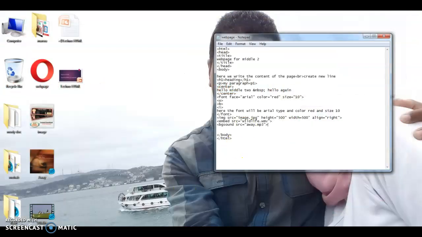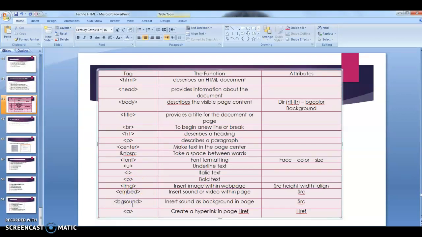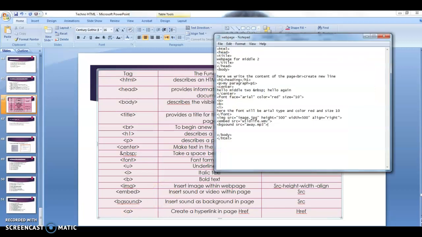Okay, so after we add the video, the image, and the background sound, we can also have attributes in the body. We can use background image and background color. How? We write it inside the body.